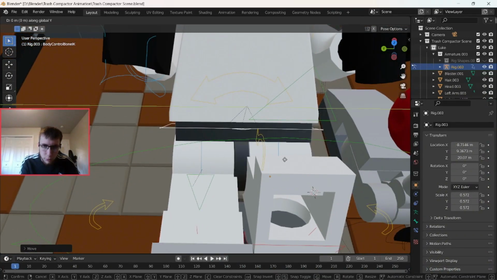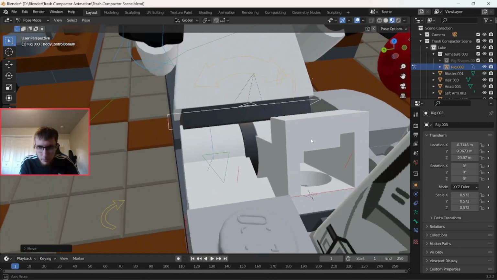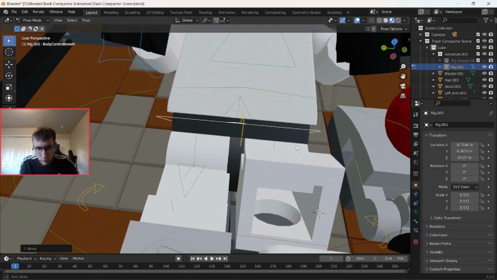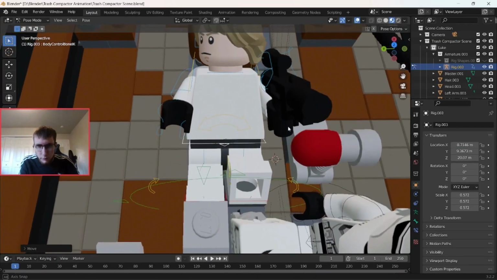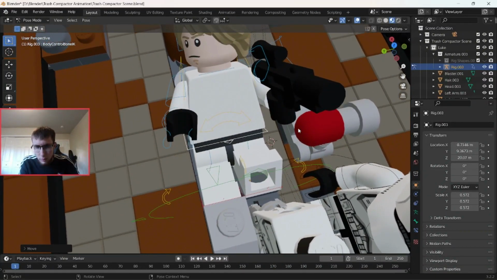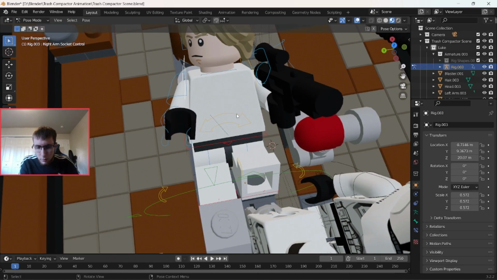So we'll do GY. Maybe not. We might actually just leave that there. Okay. So we'll get the arm.